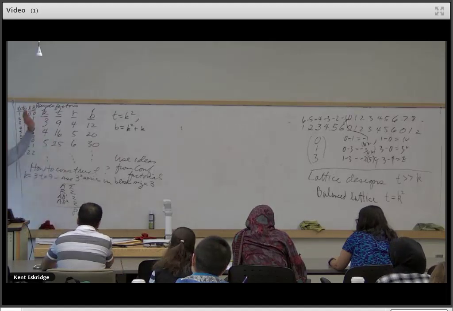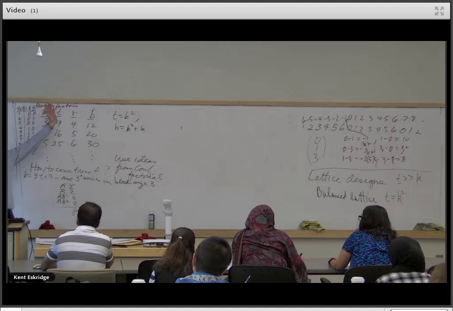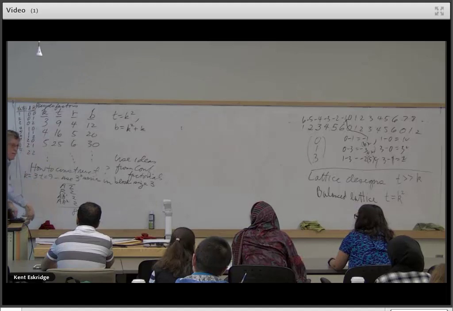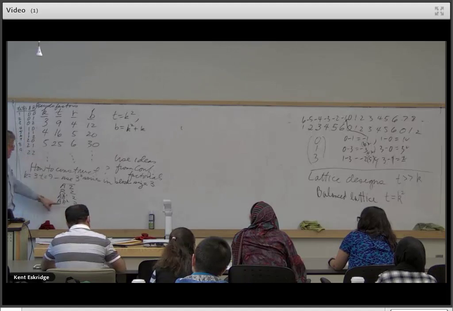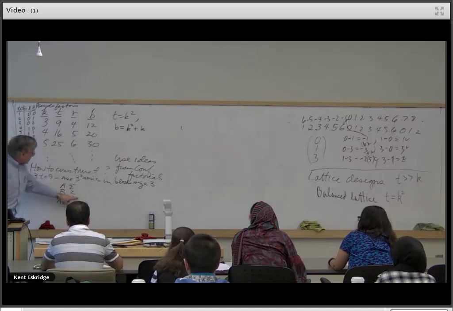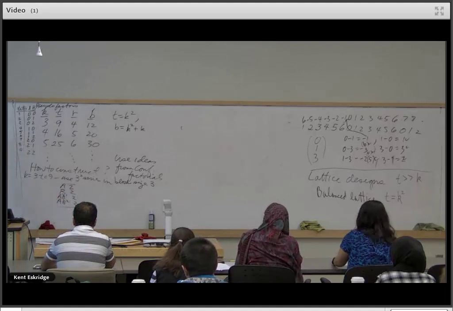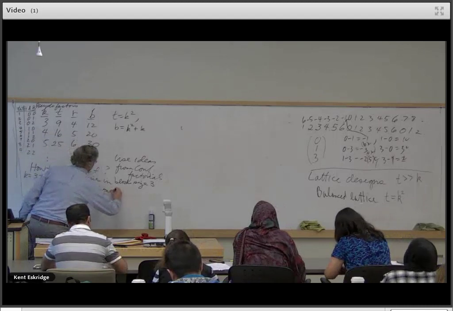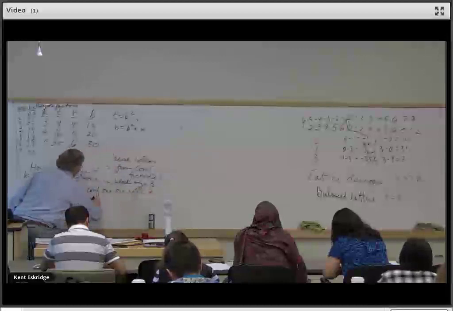Remember, if I've got a 2 cubed design in blocks of size 4, what do I have to do? One of those effects has to be confounded to break the 8 into 2 groups of 4. If I'm in blocks of size 4, I have to confound one effect. In this case, the effect has 2 degrees of freedom, so I'm going to have to confound one of these effects with incomplete blocks in each rep.